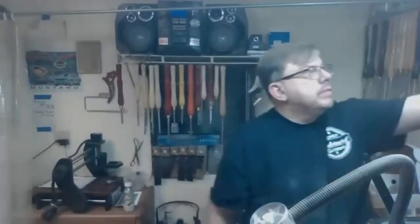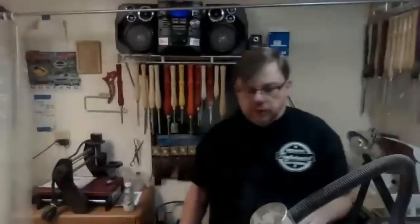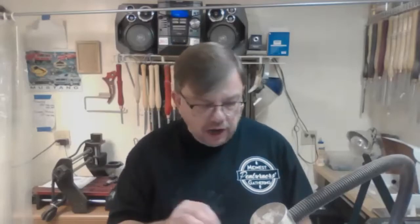So if I have a bowl that I've sanded all the way to where I want it to be, and then I see a crack I need to fill, and take a Dremel or whatever and make it. So then what do I do to make sure that I don't see a CA glue? Do I put a sanding sealer or what? I don't. I put it right into it. I just drip it right out.